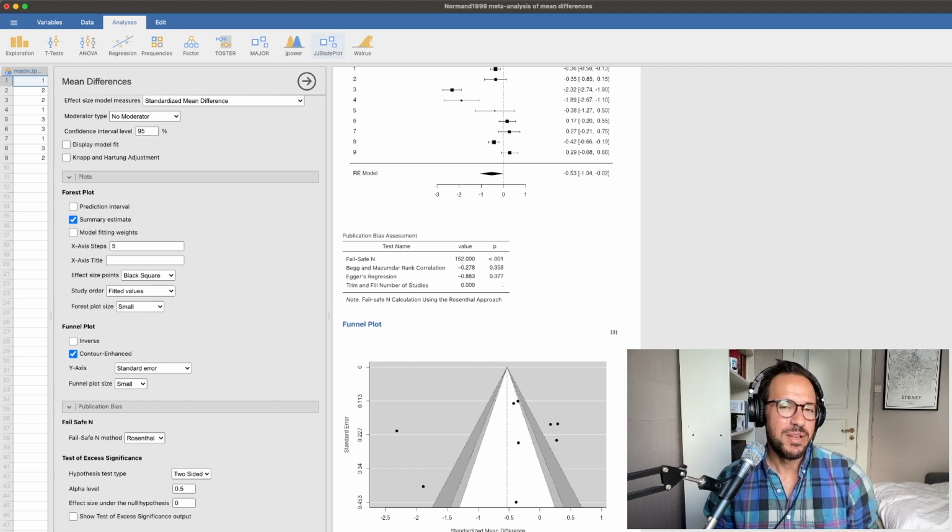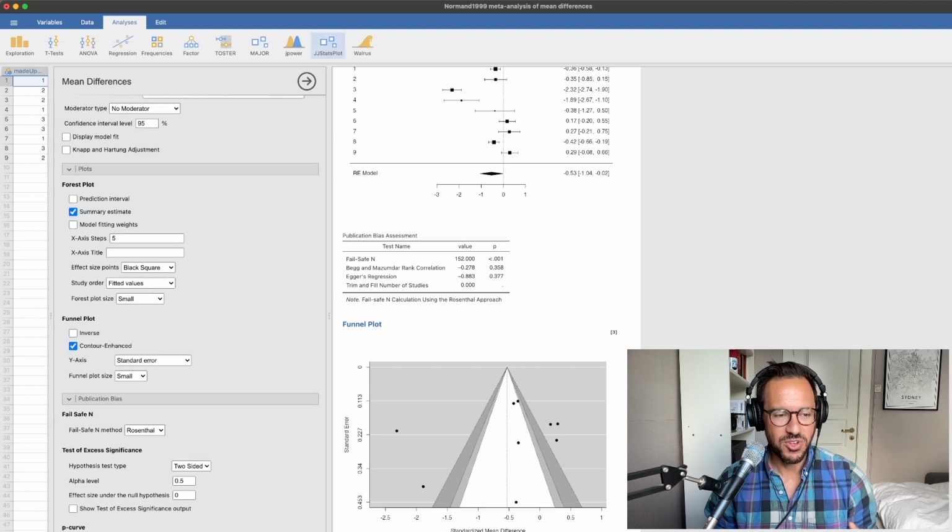Now, remember, funnel plot asymmetry, whether you're using a measure of Egger's regression test, which is a common way of looking at funnel plot asymmetry, is not a measure of publication bias. So we can see here within the publication bias assessment, we do have Egger's regression test. Egger's regression test specifically looks at funnel plot asymmetry, and here the test was not statistically significant.